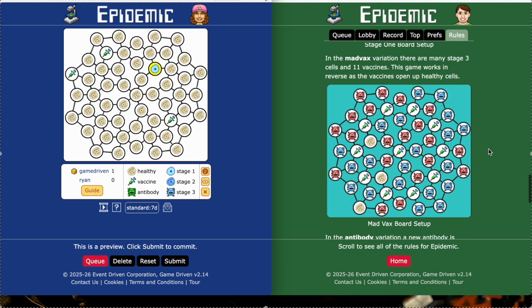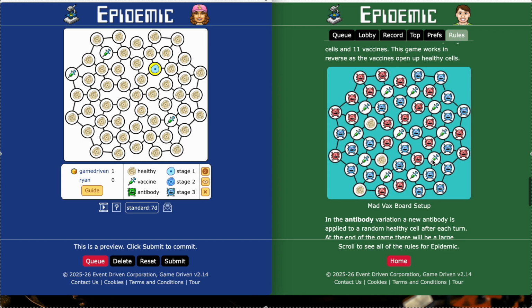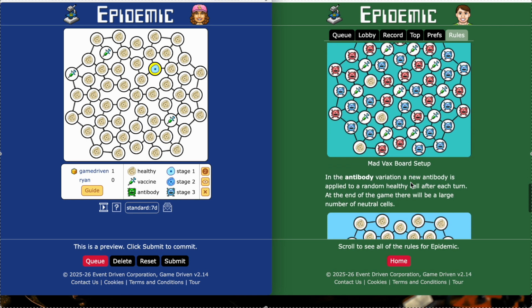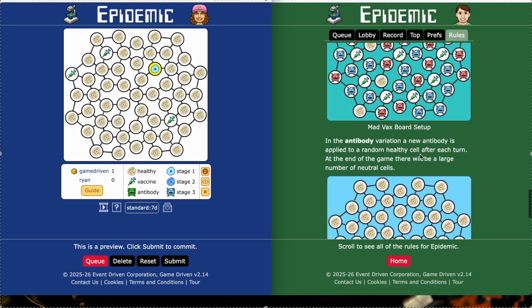And then we have the MadVax variation, where you have all these stage 3 viruses already on the board and a lot of vaccines around that will allow you to create open cells or neutral cells by extinguishing a lot of the viruses. So it's almost a reverse of the standard game.